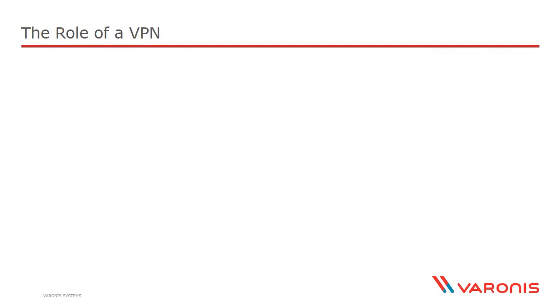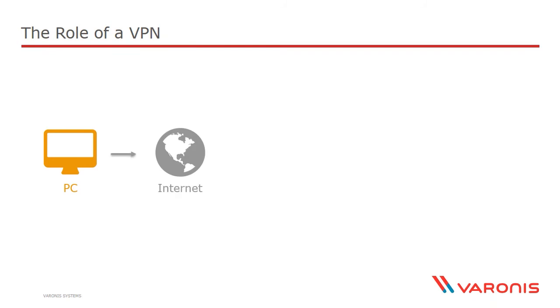A VPN, or a virtual private network, is another way of protecting your data as it flows across the internet. There are many consumer-orientated VPN products these days. VPNs that can run on your mobile devices and on your PC, and they often cost a mere few dollars a month. Let's talk about how they work. We'll go back to our PC, and again, it could also be a mobile device like a phone or a tablet, and the PC is connecting out over the internet.